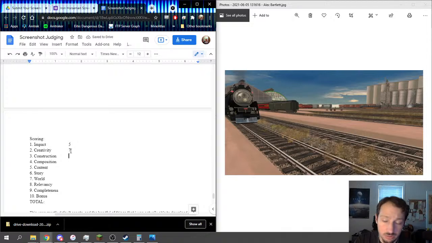Construction. Well, things are nicely put together, but there's not a lot here. We'll get to content later, but the assets are as nice as they're going to get. I know some of these are definitely dated. This guy's getting a little old. It's not even a bad model, it just doesn't age well. This is old, that's old, that's old. But this is not a question of content, this is how well this scene is put together. Honestly speaking, there's nothing wrong with it, but there's no background. And that's kind of what we're missing here.